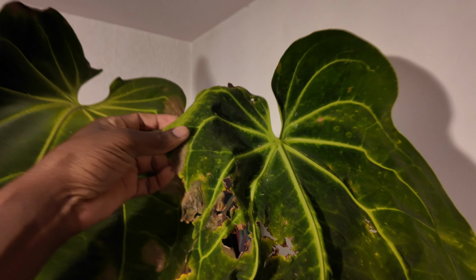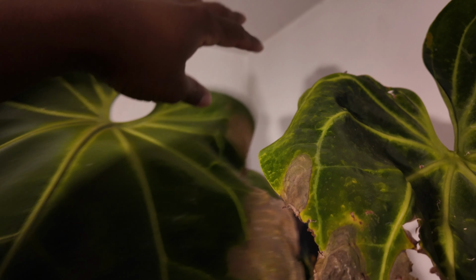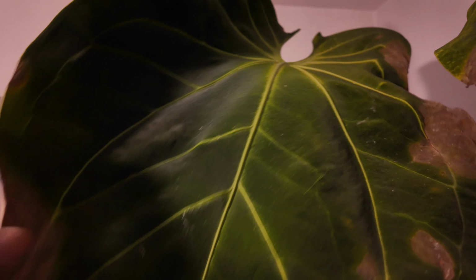So this is what I was talking about. Have a look at that. This leaf was damaged when I was repotting the plant into this bigger pot, so that's fine. That's always been here. It's these other leaves that are concerning me a little bit. You can see we have quite a bit of browning on the edges. And I don't know if the camera will pick it up, but this central area here is getting quite light. That was the biggest concern for me, because that looks like it's going yellow, which means that the leaf could fall off any day now.